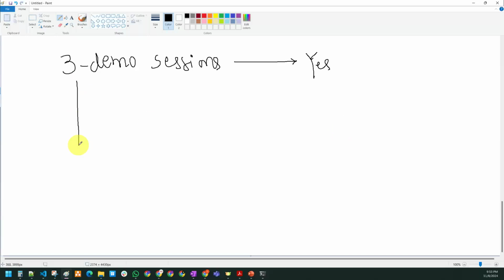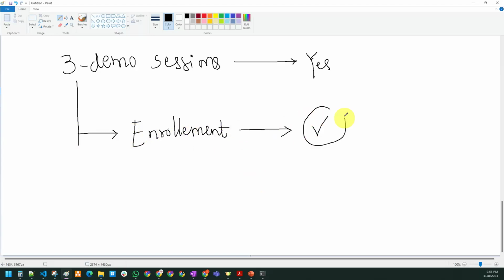Once the free demo sessions are completed, what we are planning is that you guys have to do the enrollment for your course. I or my team will be connecting with you. You already know the amount of fee, or you will get to know how much you have to pay. While you're doing the enrollment, you have to get 3 things. First, you have to get the Zoom link from the admin to join the session from Monday, because the links are going to change from Monday.